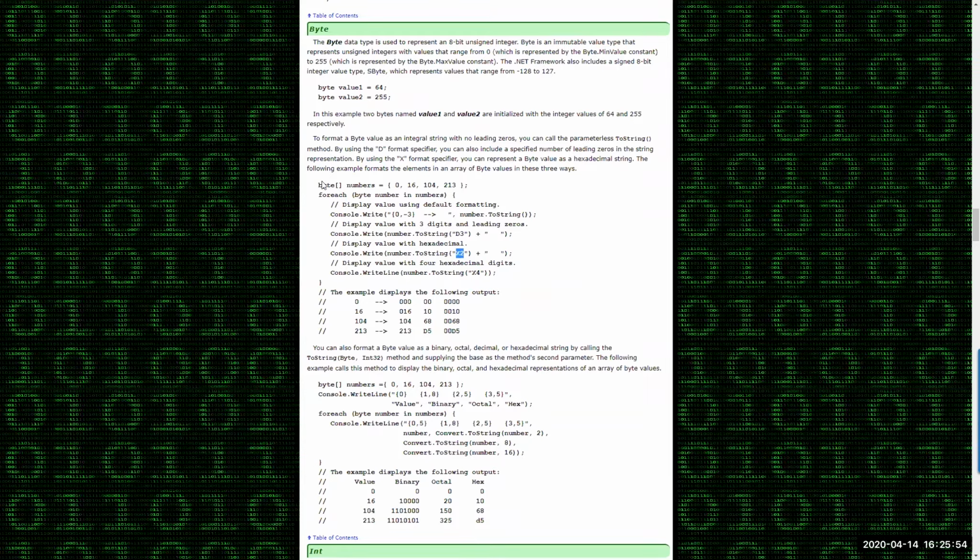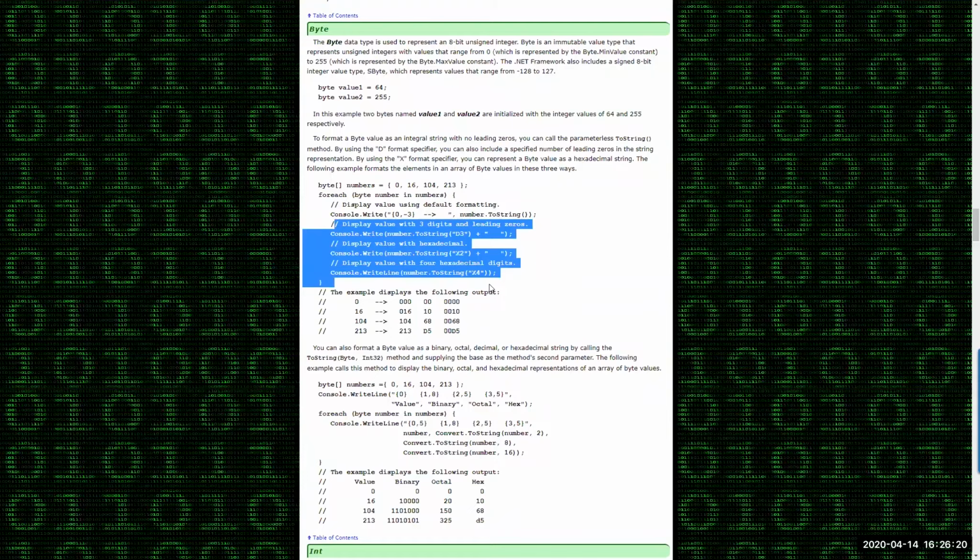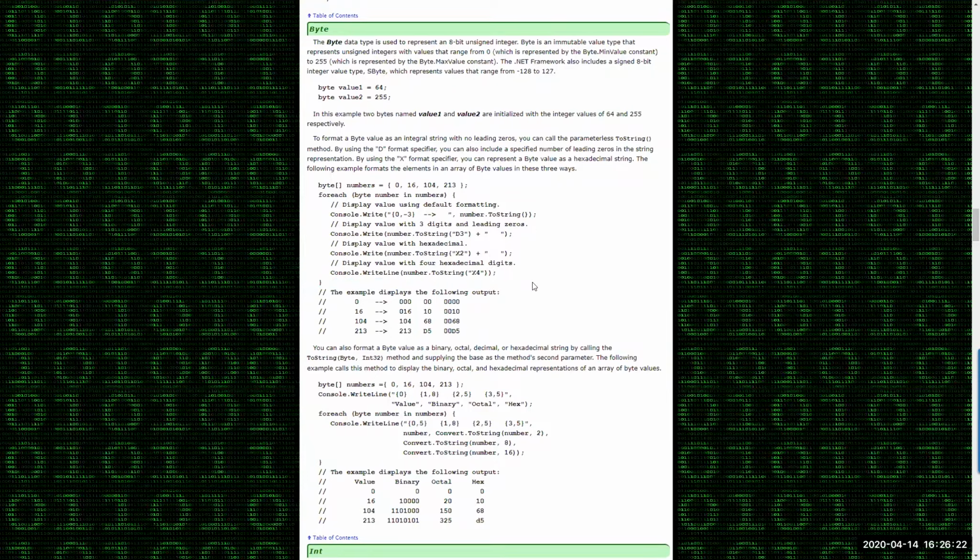So let's go ahead and copy all this code. Here are the results that we should be getting as our output. You can see it's showing us the string representation of those values. There's the decimal, there's the hexadecimal, and then there's the binary. It just depends on what we type in, but we're always going to get those 3 types, because that's what the outputs are doing right here. So let's copy all that.